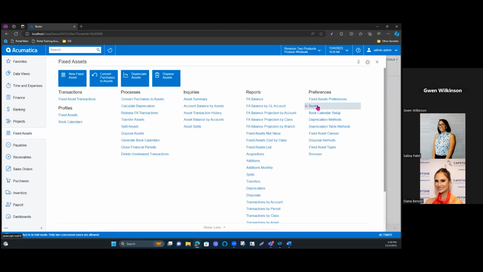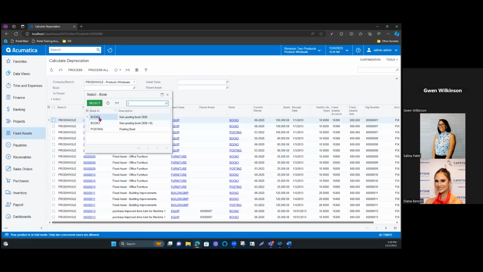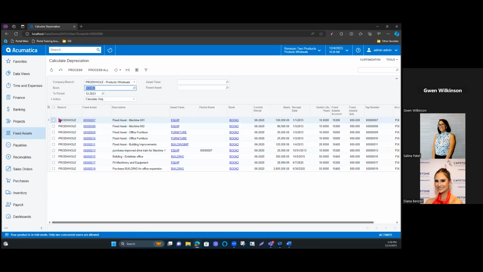And again, it's just depending on how you want performance to be, how many you have, but you can run those separate. Let me go over here and show you the book. If I pull up just the non-posting book, you saw that these accounts, I could calculate it for these. So this would take a while because the current period, you see, is back in 2020. And I could go back and show you that, but you could do multiple periods, and you would want to do depreciate.